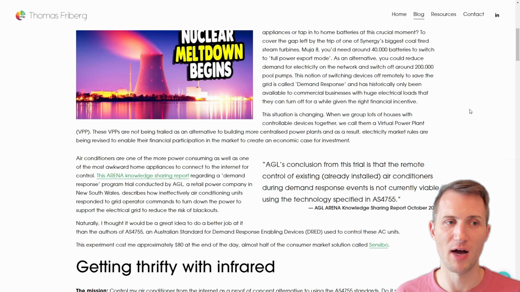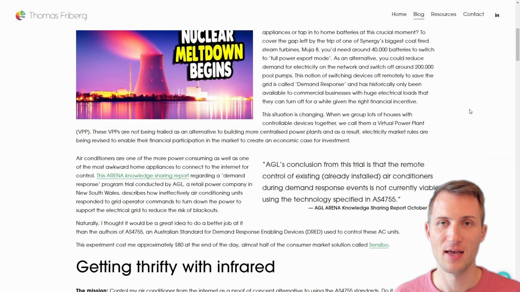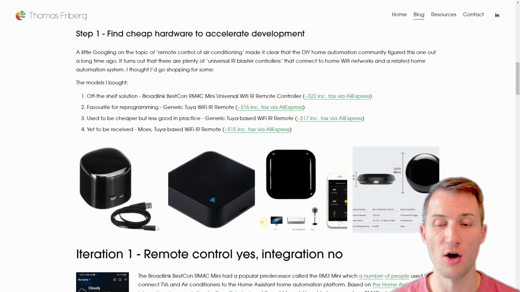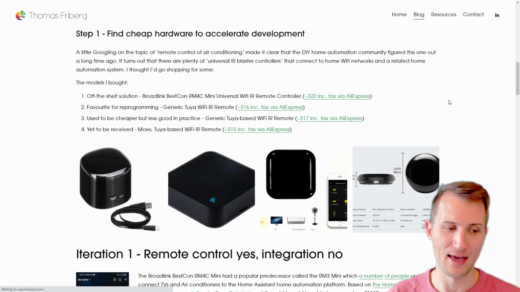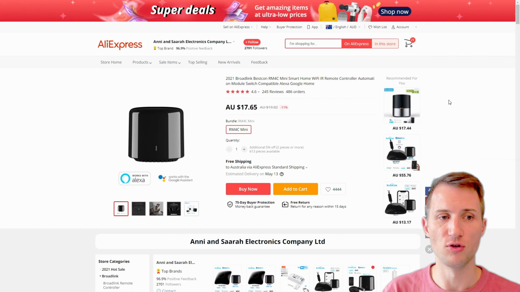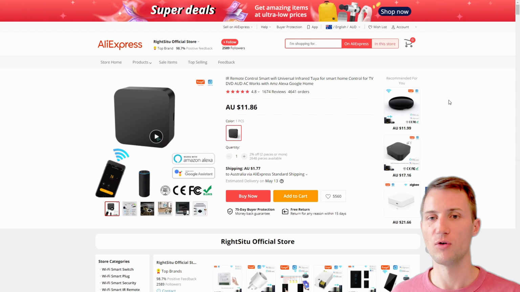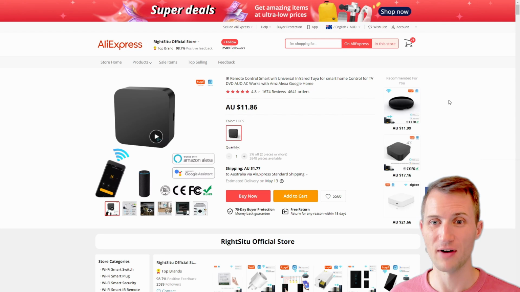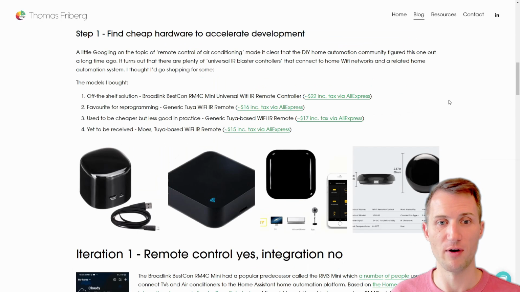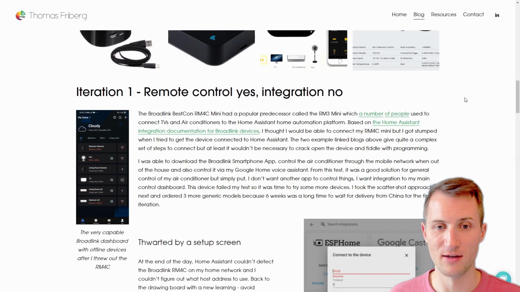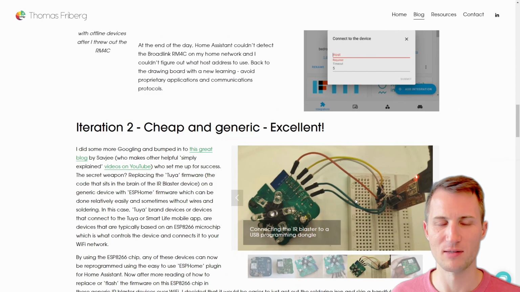So I thought I'd start right at first principles and at the basics. And this is where we start with step one. Here you'll see a handful of little controllers, which are what we call IR or infrared blasters. And effectively they're like a TV remote controller, but you control them from a computer or through signals going across your Wi-Fi network. They've got little infrared lights in them, they've got a little infrared receiver, and they've got a Wi-Fi communications chip, as well as a power supply that you'll plug into USB.